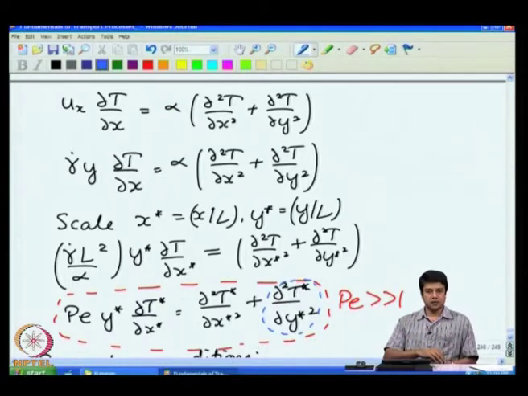When I neglect diffusion in comparison to convection, there is no transport across streamlines. However, if you look at the mean velocity itself at a bounding surface, the mean velocity has to be 0 from the no slip condition and from the no penetration condition. There can be no flow perpendicular to the surface at a surface, because at the surface itself, the velocity of the surface has to be equal to the velocity of the fluid. So, there is no relative velocity between the fluid and the surface at the surface itself.